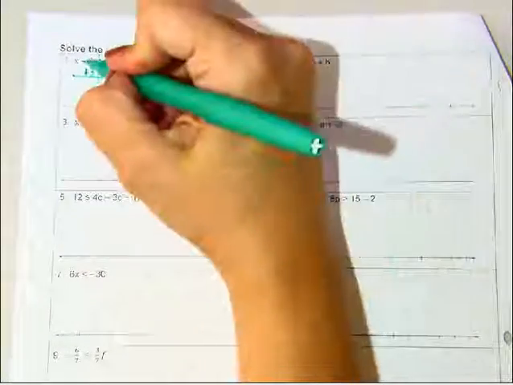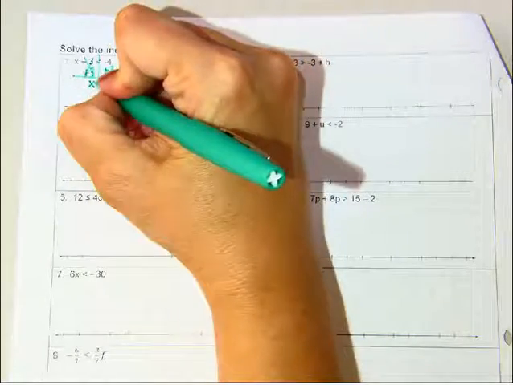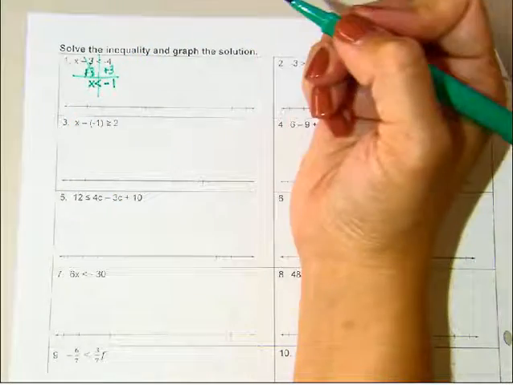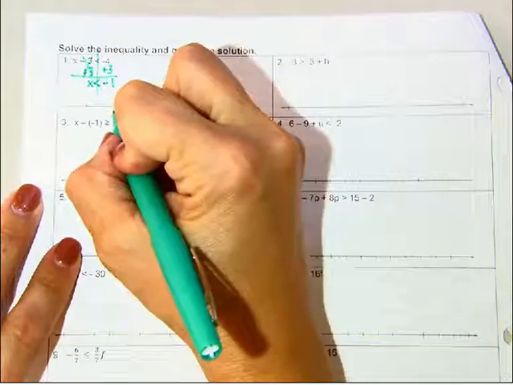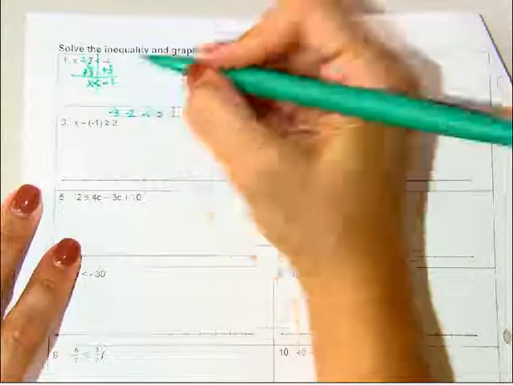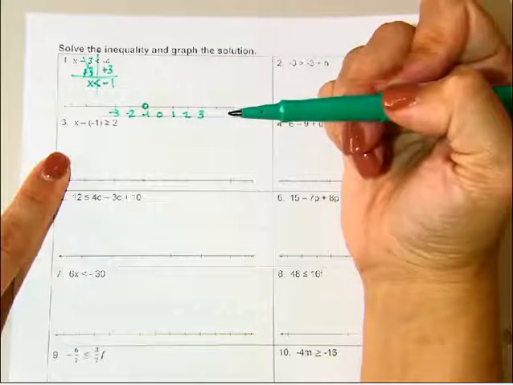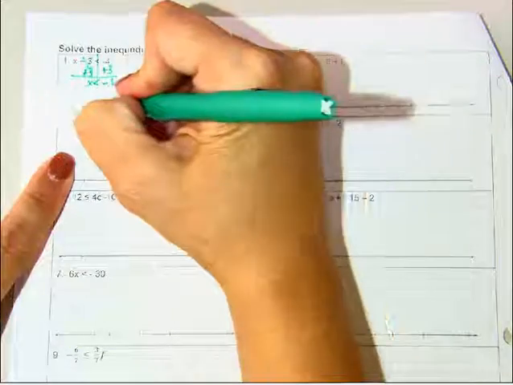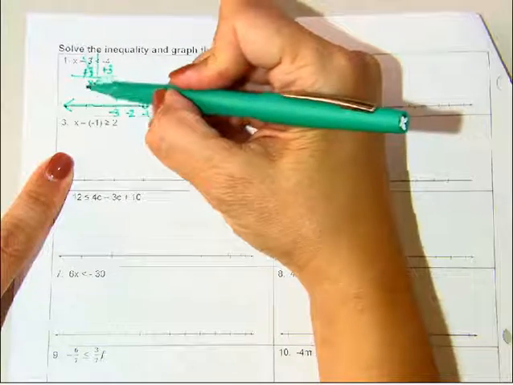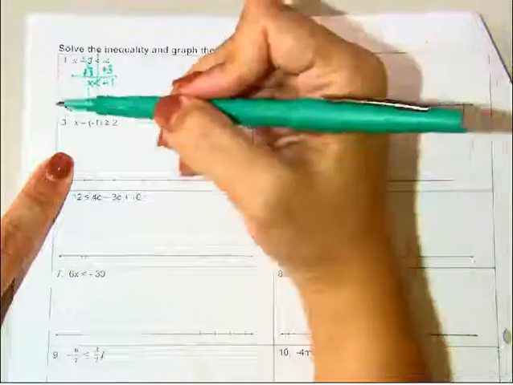That makes these cancel to 0. x plus 0 is just x. My symbol stays the same. And I have a negative 4 plus 3, which is a negative 1. Now to graph it, I just put some numbers on my number line here. At negative 1, I'm putting an open circle because it does not equal it. It doesn't have the line underneath my less than sign. And x is less than, so it goes that way. A way to remember that: if the variable is on the left side, my symbol points that way, which means my line will point that way.